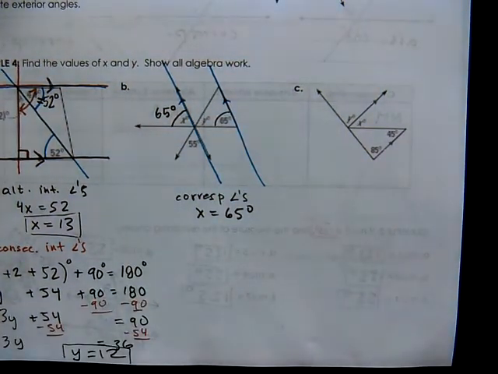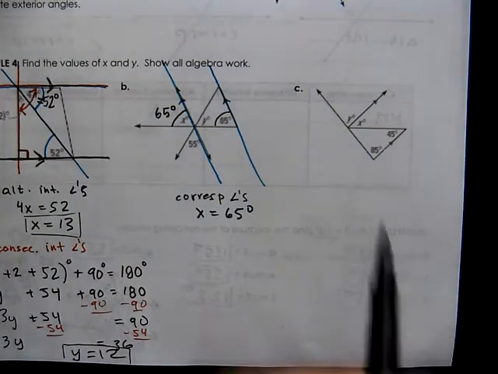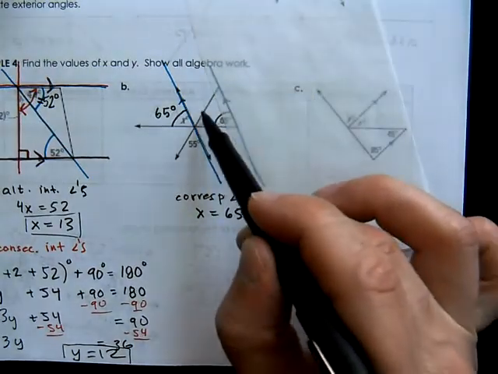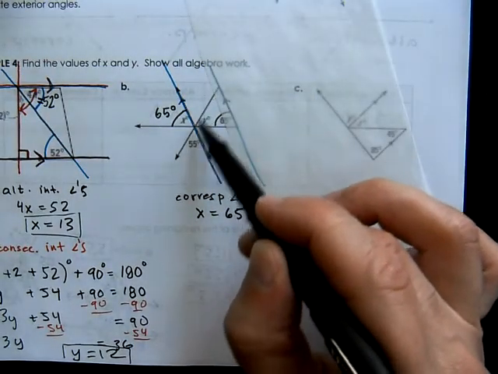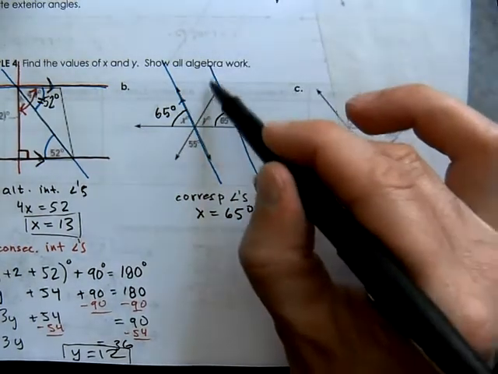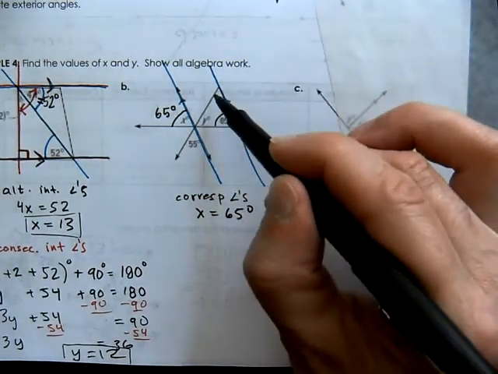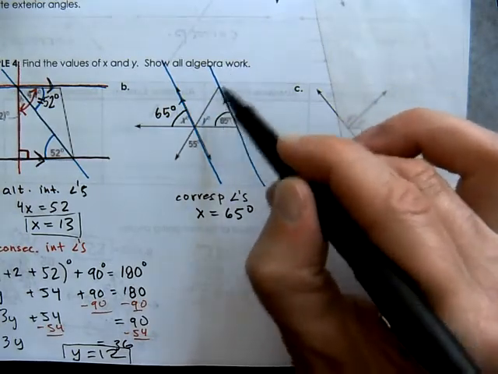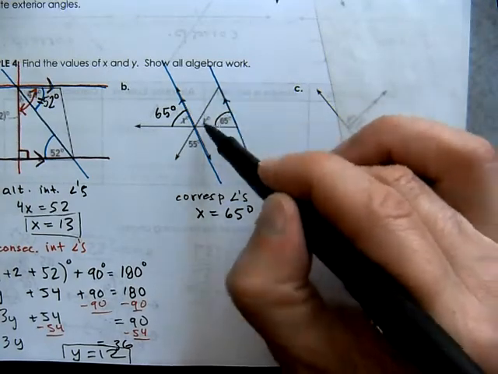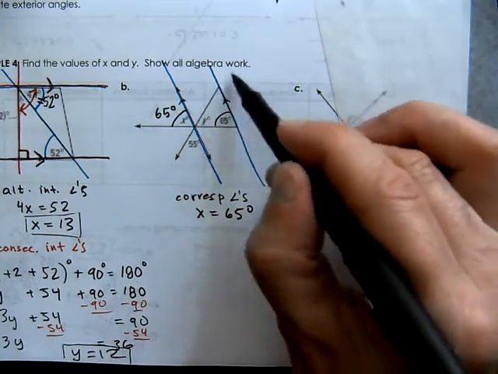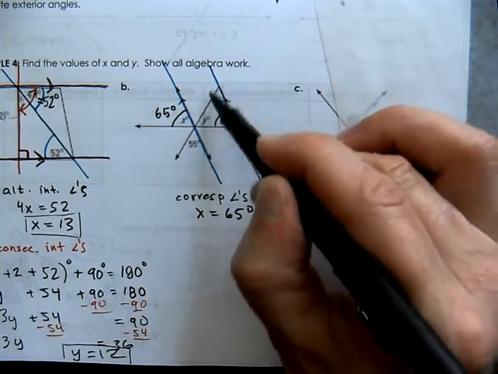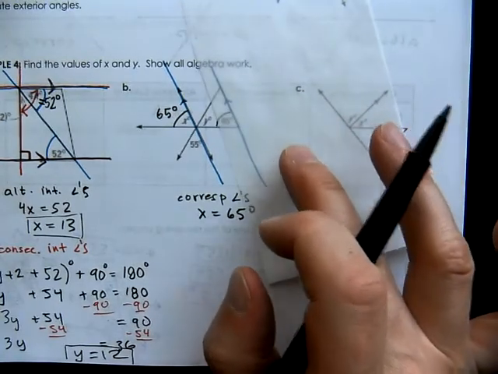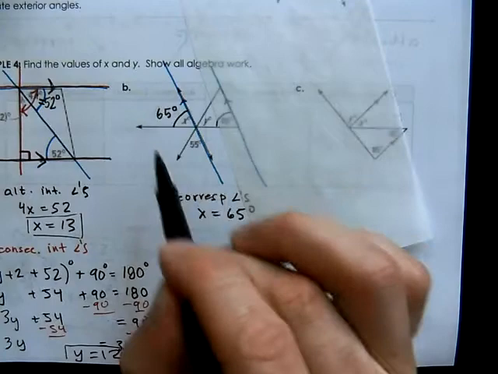So now when I'm taking a look at finding the value of y, y, as we mentioned earlier, is touching this slanted transversal, but there's no information up here that would allow us to find a pair of angles. So I'm not going to use an angle pair in this case because there's no information up here where the transversal touches the rightmost parallel line. So we can kind of cover up that part of the diagram, pretend it's not really there, and then just focus on the left side of the diagram.